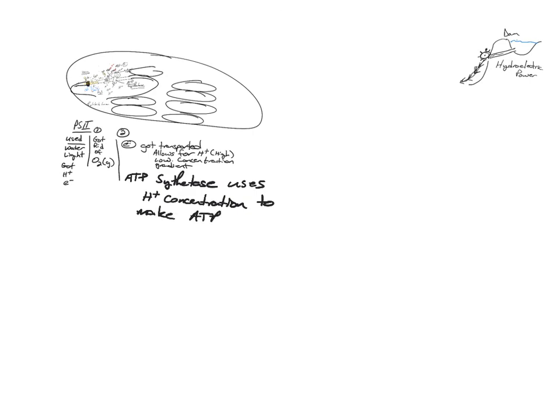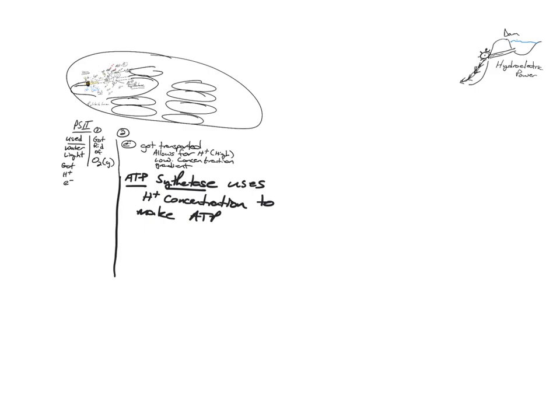Right? That's where ATP synthetase comes in. Synthetase means what? To synthesize, to make. It's the ATP maker. So it uses the hydrogen ion concentration as it goes from high to low. It turns the machine and ATP is made over and over again. So the ATP synthase would be like the tunnel? This is the tunnel. That's right.